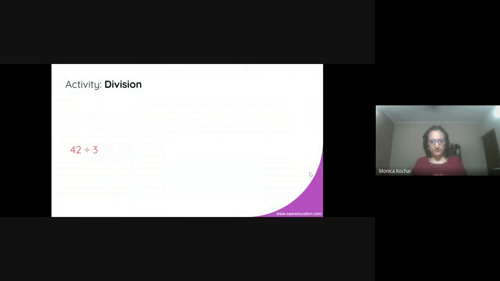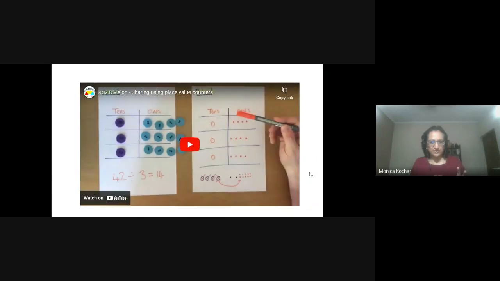Now, in division, there is a catch here. The demonstration I have already showed you using, let's say, lollipop sticks, but we can also use what are called place value counters. One can use Dienes cubes. One can also use counters. Depending on the school, the resource capacity, the topic you're doing, and the children, it can also be done using a place value counter. So let's have a very brief demonstration of how place value counters can be used.